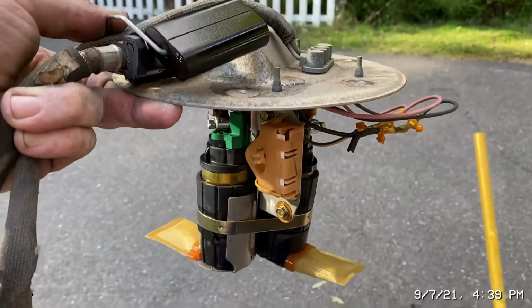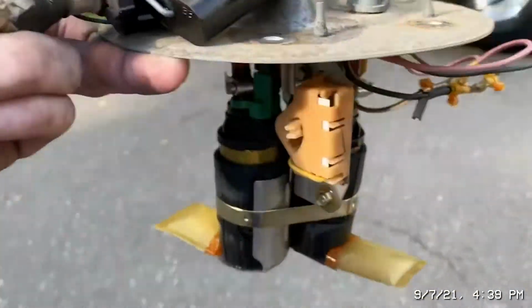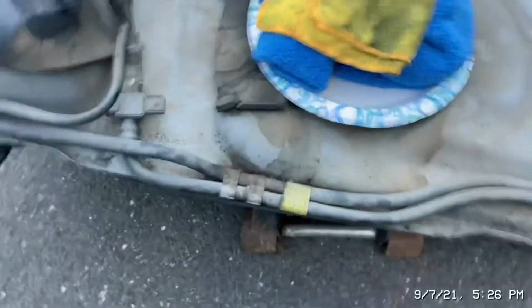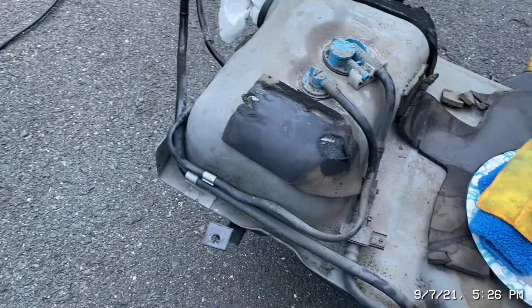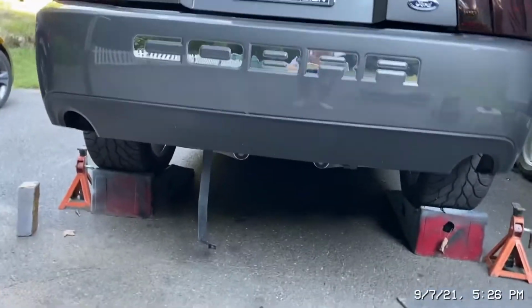Wow, look at that wire. What the hell happened? So I just took this thing out. My float broke off, so I gotta address that anyway. You just unplug it. So I told you I wanted to wash the car underneath, but I'm gonna wash the tank right now. I'm gonna stay away from the fuel, obviously, but I'm gonna carefully wash some of this dust off. I'm gonna get some cleaner out here and do my best. And once this goes back in the car, then I'll clean under it.